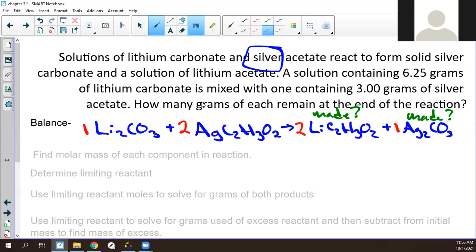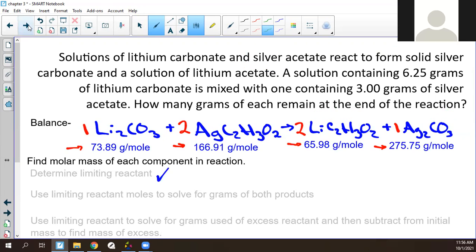This is the peak stuff that we do in this unit. Like I said, there's one more thing that's mathy that we'll do, and we'll see how you like that. It's fine. Okay. So here we go. We already balanced it. So that's good. Step number 2, find the molar mass of each component. I think if I did this last year, yeah, I have them right there typed out for you.